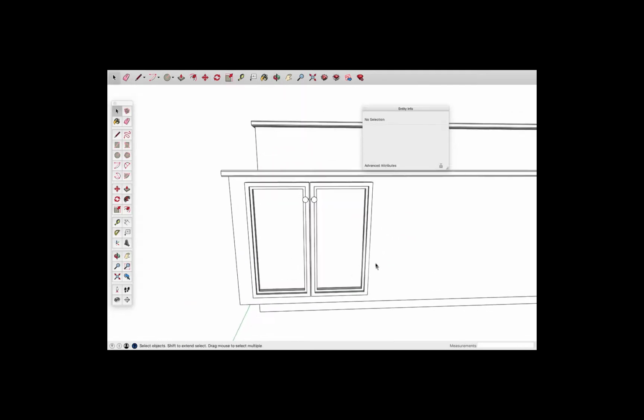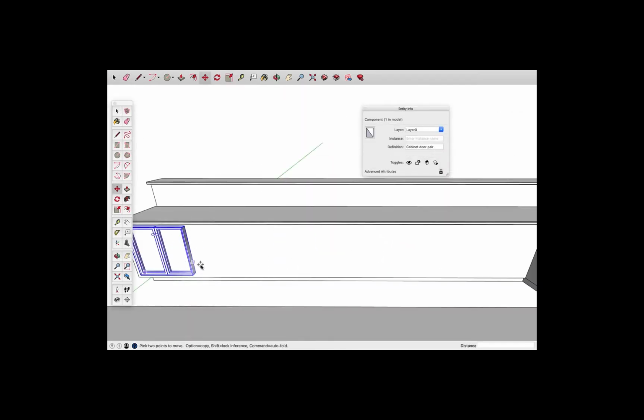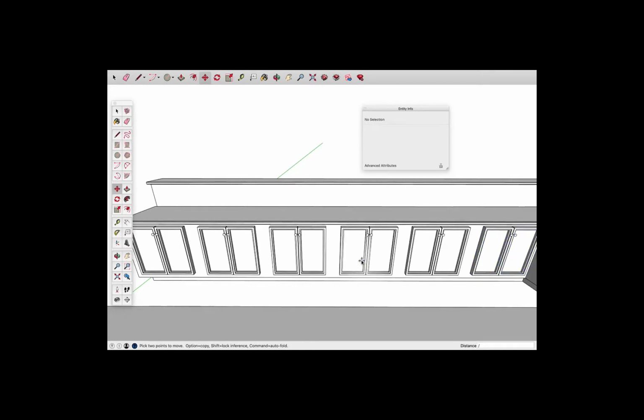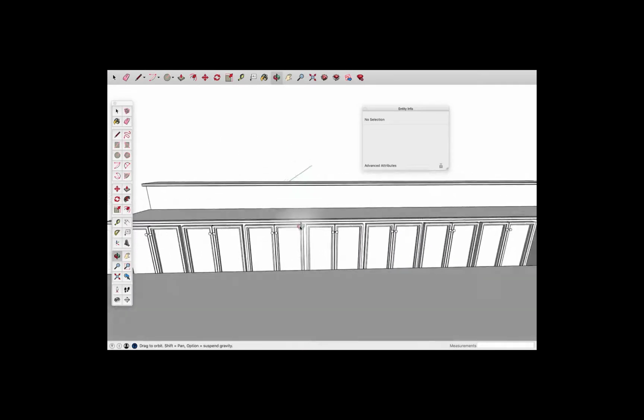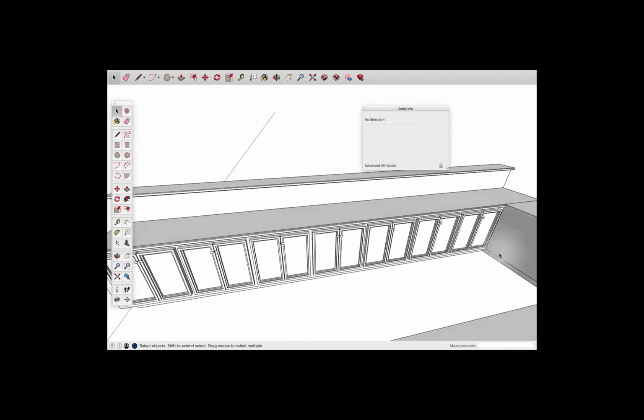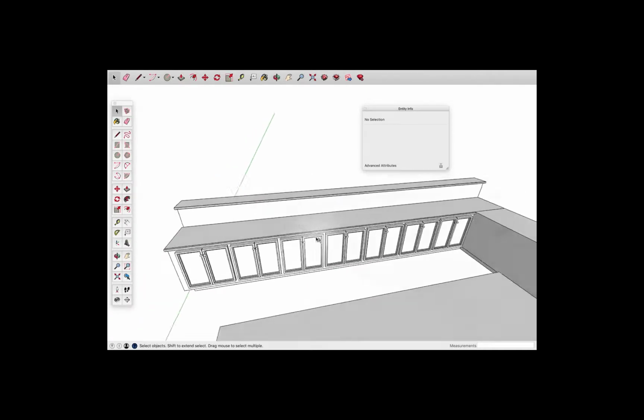Now that I have these components, I'll take this and make a copy. In this case, I'll use the move copy command, tapping Alt on a Mac, or Control on a PC. Now I don't know how many doors I need, so I'm just going to tap /5. Let's try /6. It looks pretty good. So there you go. We have the back of our project pretty easily created. Obviously, I can put doors or open cabinets in other places.